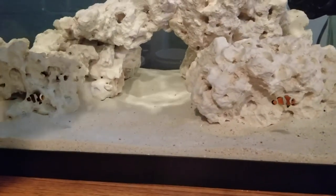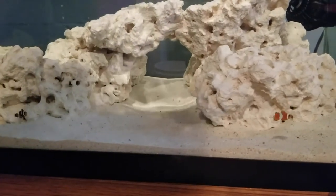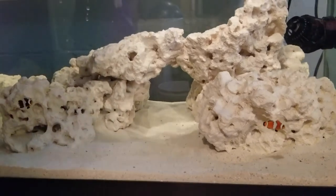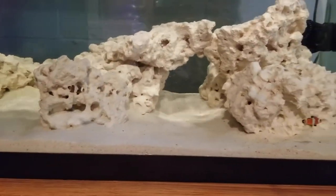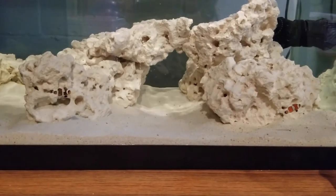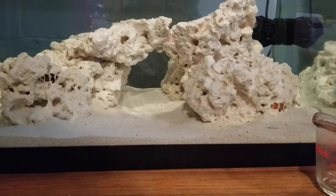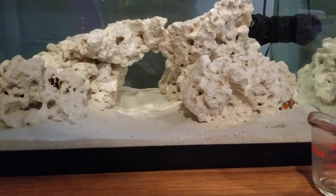So now that they're in their new homes, they're just gonna try to get used to it. They're probably in a huge shock right now. Like, imagine a giant picked you up and put you in a new home. I don't know about you, but I would freak out. I would actually have a panic attack. So they're just gonna get used to it, and eventually they're gonna pair. That's kind of why I wanted to get two clownfish, because they're really hardy fish and pretty good starting fish, and they eat anything, so they should be a good start for me.